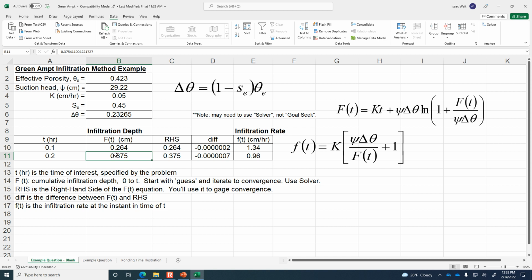But if the rainfall is more than this, so let's say that the rain was 1.5 centimeters in the first 12 minutes. So if the rainfall was 1.5 centimeters, then the runoff would be 1.5 centimeters minus the infiltration amount. So you could use this to predict how much runoff there's going to be, the depth of the runoff. And of course, the volume of the runoff would be the runoff depth multiplied by the area of the watershed.